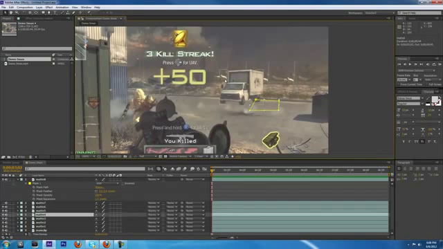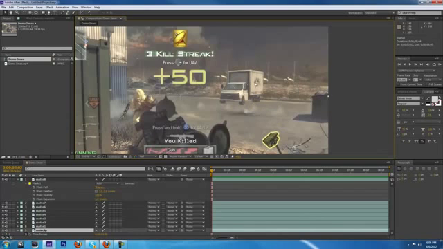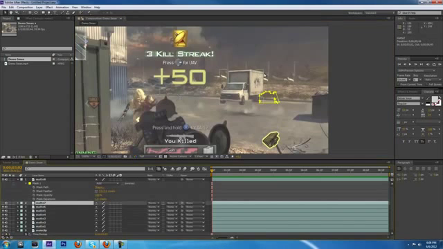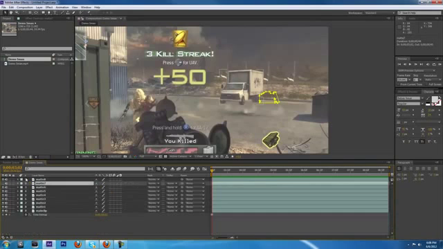Alright. And also, I'm not sure if it does it in After Effects CS5 and below, but CS6 has a nice little thing where you can hover over your mask and it kind of outlines it, so that's cool to see where you made the masks and such. So, alright, so let's get to making the shadow.